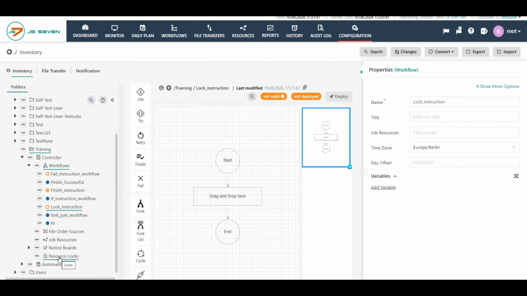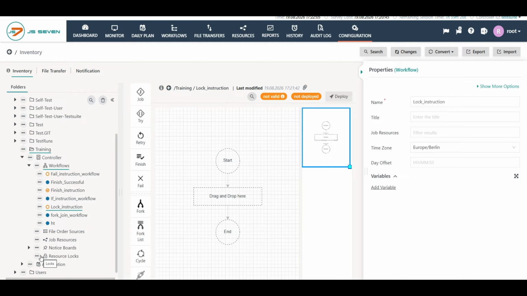A lock instruction uses a resource lock to control how many lock instructions can access a resource at the same time. A resource lock is configured with a name and a limit, which define the available capacity for the resource. Before we can use a resource lock in our workflow, we first need to create it.